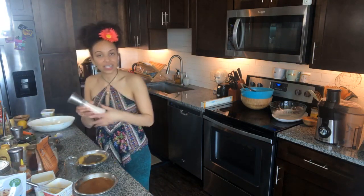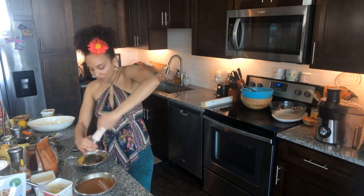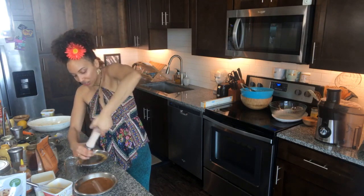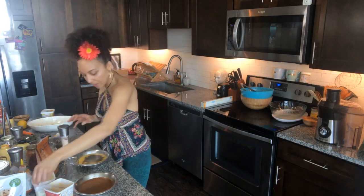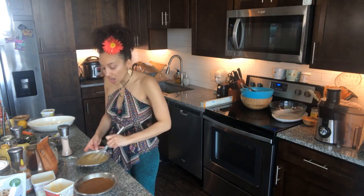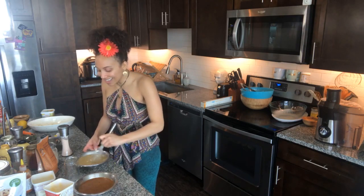You really wanna focus on that pepper and this lemon right here, because it's lemon pepper, my love. Those two ingredients really know how to balance out. So there we go, in goes your salt and your pepper. Boom, and then let's whisk it up, my loves. Whisk that buttery sauce up.